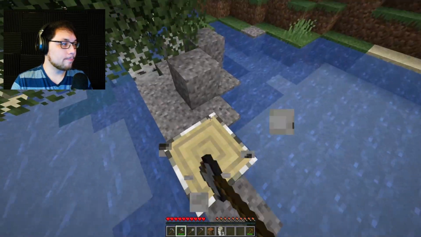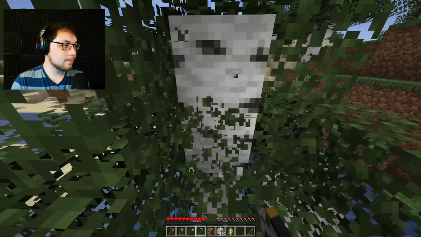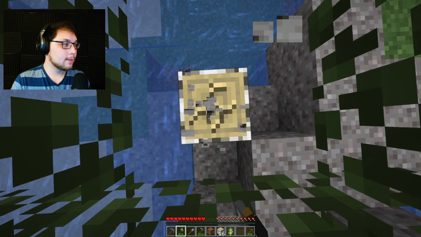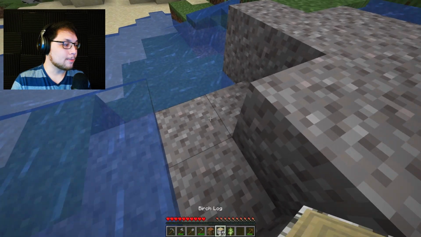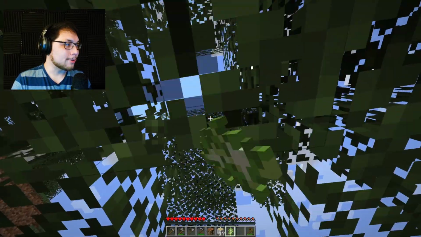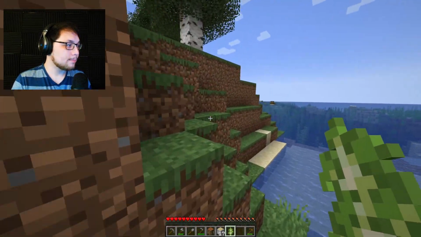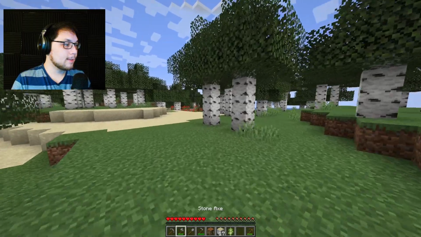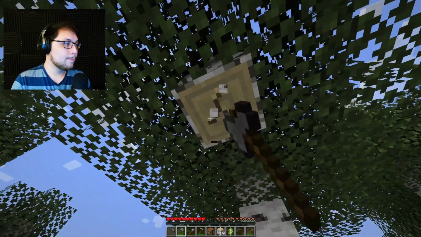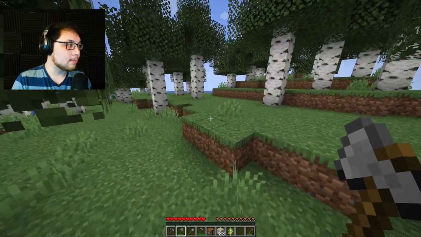Okay, a couple of trees. I'll take this tree down also. I didn't know they could grow in gravel. Maybe they can't. Maybe that's just a world generation glitch. Alright, and let me just see if there's any animals around, or if I should plant some wheat to get some food.